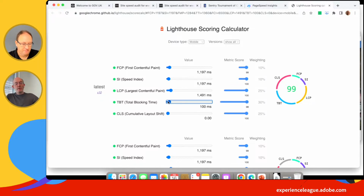Yeah. Loading order is a great keyword there. Again, we talked about total blocking time, how much JavaScript can happen. It's all in the order. To your point, the order is relevant. When you look at the metrics that we're measuring here, the largest contentful paint is when the website is actually visually there for the user to start reading and understanding where to go next, and that's really that initial view.